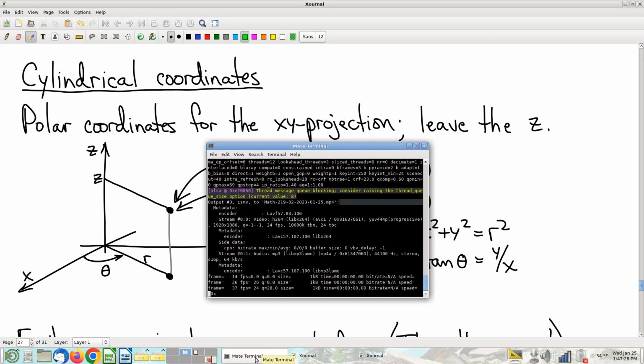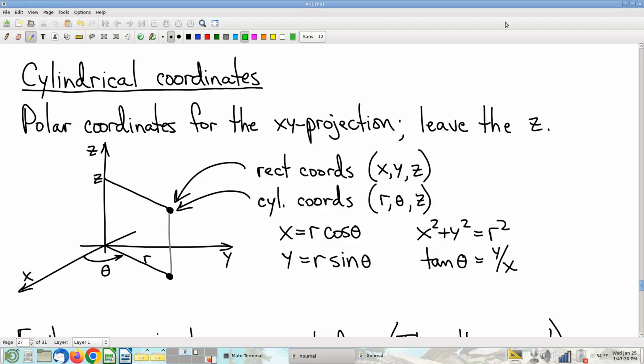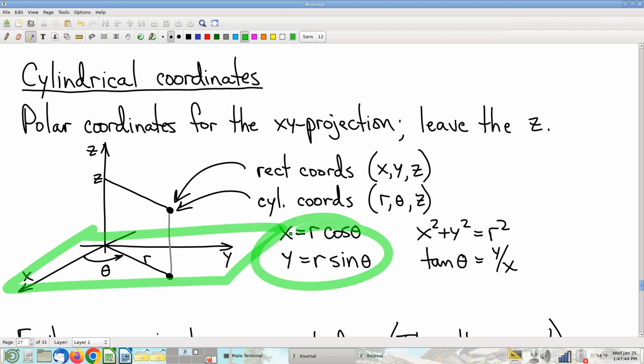Okay, so last time we talked about polar coordinates, and we're going to go on now and talk about cylindrical coordinates. This one's actually pretty quick because it's pretty much polar coordinates. It's just polar coordinates in space, in the sense that x and y are just polar coordinates. It's the exact same polar coordinates, right?